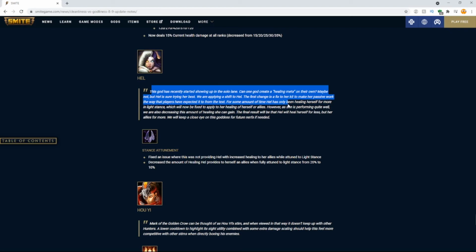For some amount of time, Hel has only been healing herself for more in light stance, which will now be fixed to apply her healing of herself to her allies. However, as she is performing quite well, we are also decreasing this amount of healing she can gain. The final result will be that Hel will heal herself for less, but her allies for more.